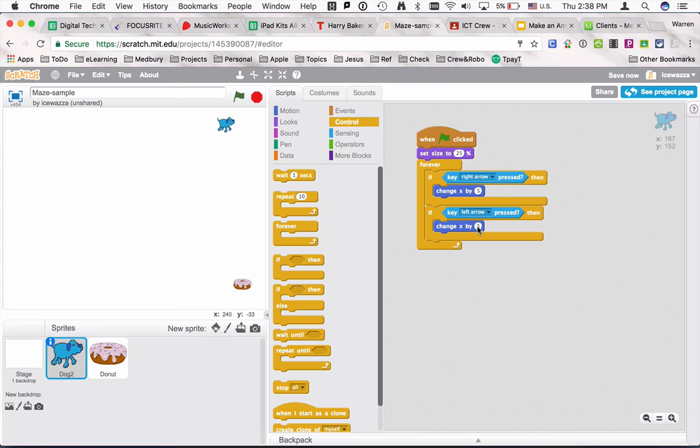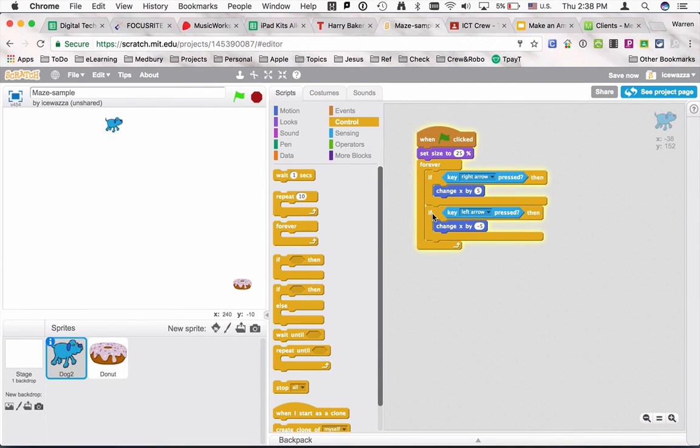So how do you get something to go backwards back across the screen? Positive numbers matched by negative numbers to go the other way. So let's practice that. Bit of coding. Oh, it's not working when I'm pressing the key. What haven't I done? I'm waiting for the green flag. Yes, working. Right hand's working, left hand's working. Awesome. And on we go.